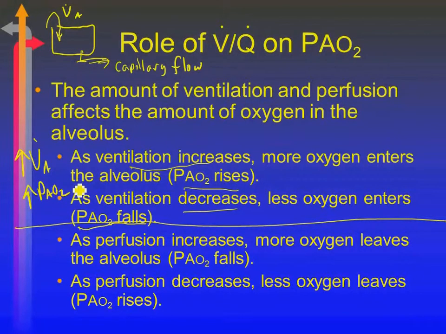What about perfusion? What about that drainage that is present? What about if I keep the amount I'm putting in constant? That's not going to change, but I'm now making the drain bigger. Well, as I have water in here and a fixed amount going in, the more I make this drain bigger, the more is going to be pulled off. The more is drained, the lower the water level. So as perfusion increases, cardiac output goes up, more is being removed, so that value is going to fall. So there's an indirect relationship between blood flow and the alveolar value.